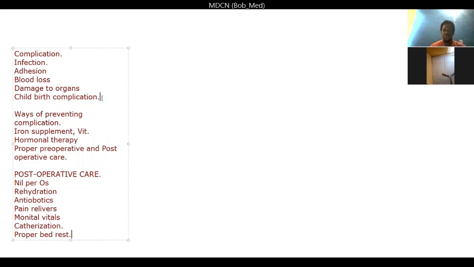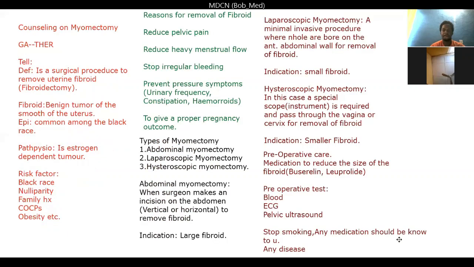I don't know if you understand everything, doctor, or do you have any question? Doctor, since it's a surgical procedure, I thought we're supposed to take consent, right? Yes, you have to take consent. And that is why in the beginning, I didn't do the GRIT and the ACCEPT parts. Which consent are you referring to, doctor? Since it's a surgical procedure, we'll ask them to sign a consent form. Yeah, you ask them to sign a consent form if they agree with everything. That is at the end of the counseling.